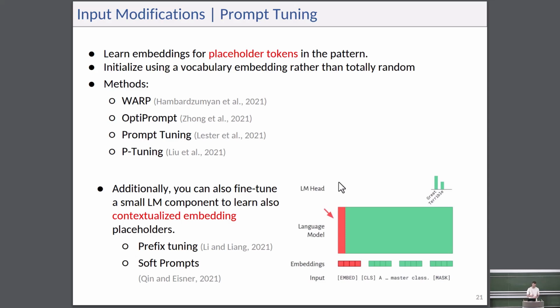If you care about contextualization, meaning that this input should not only depend on the task, but also on the instance, then you can also learn the weights that depend on it. And that's exactly the image that we have here. So we backpropagate to that input placeholder and to the weights on that trajectory in the language model. It seems like those are already a lot of weights. Yes, they're a bit more, but still we're talking 1% of the entire model.